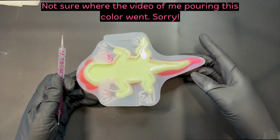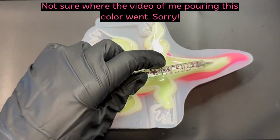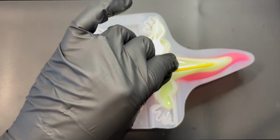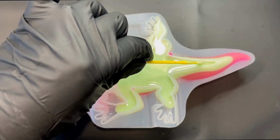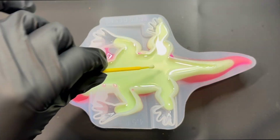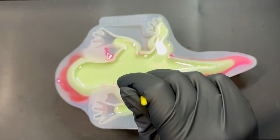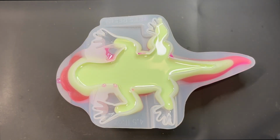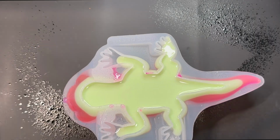Also in true Erica fashion, I forgot to record myself pouring the next layer. So it's this nice sort of really light green color, and I'm mimicking the first layer of watermelon rind here. Since there are parts of this mold that do come up over the resin, I make sure that I get underneath those parts and try to fish out any bubbles that might be there. Again, this will cure for 3 to 4 hours and we'll be ready to go.